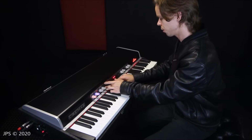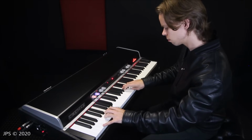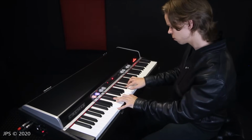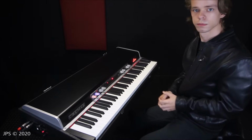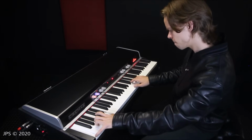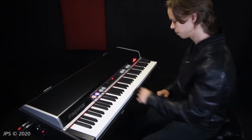You have the brilliant, and I'm going to run these without the CD and AB buttons on. You have the brilliant sound effect here. You have treble. You also have a medium setting, which you'll hear by itself right here. And then we have the soft button, which is the same button as the clavinet button itself.